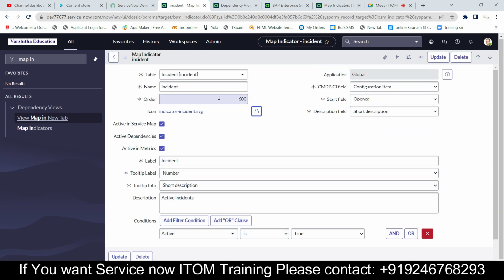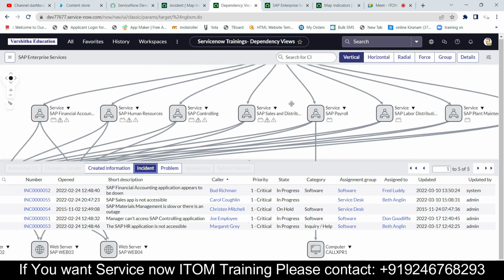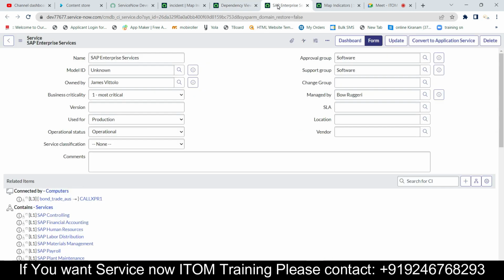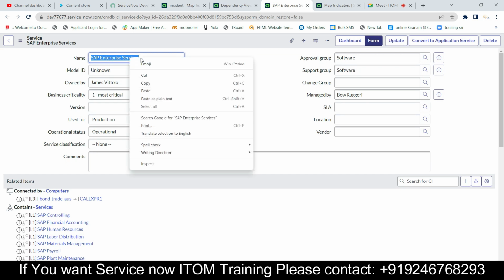So if you want to create this, that particular CI is related to the incident table. For example, what is that CI actually? This is the dependency view. I'll go with SAP Enterprise Services.